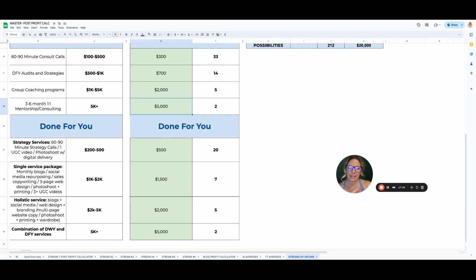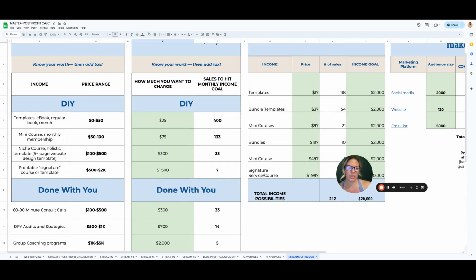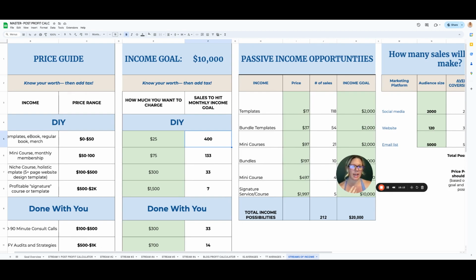So if you're already making 10,000 and you have the time to work on another $10,000 income stream and you're okay with building your social media audience and your website traffic and your email list, and you want to sell like a $25 product and just work your way up to that 400 to have more of a passive income stream, that's when you would focus on those lower ticket. I always recommend starting higher ticket, by the way.